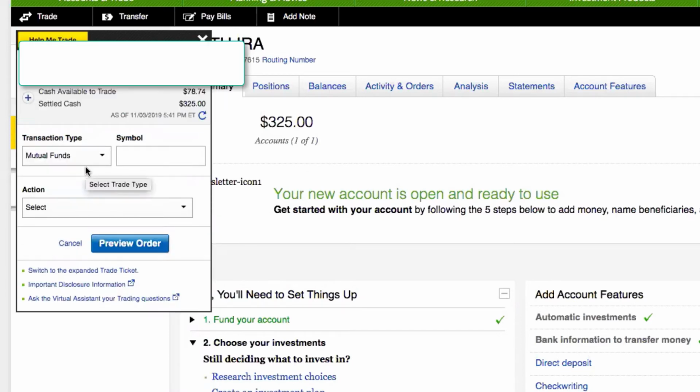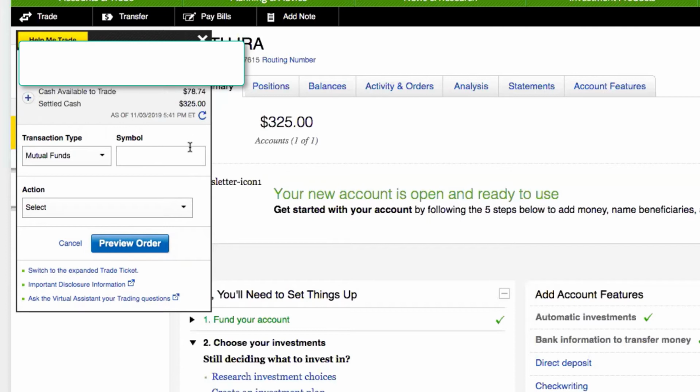So let's, in this example, oh, how convenient. It actually tells me how much money that I have left after placing those last 2 trades. So cash available to trade, I've got $78. I don't want to use it all because remember, I want to give myself some buffer, but I don't need probably that much buffer. And so let's spend some of that cash on a mutual fund.